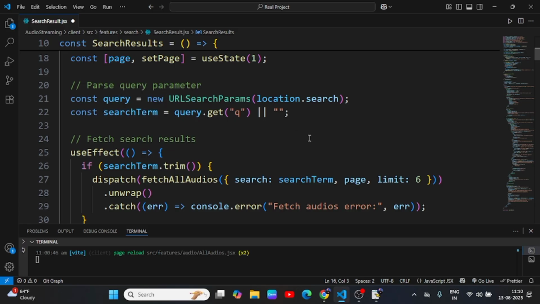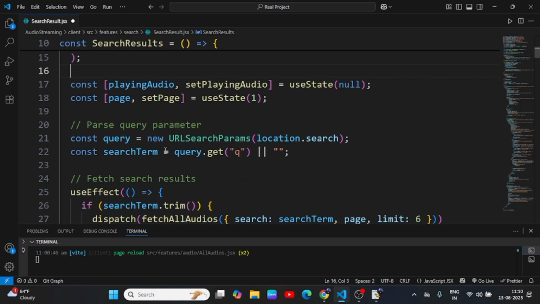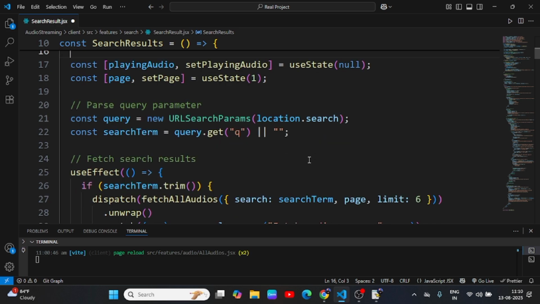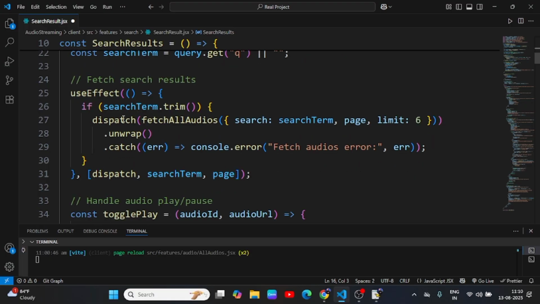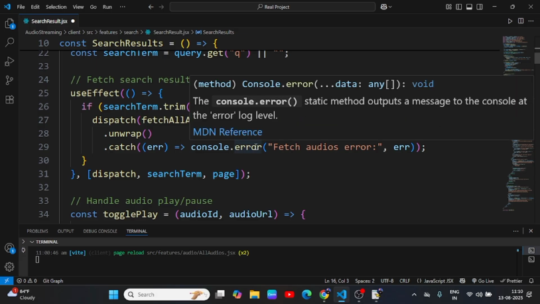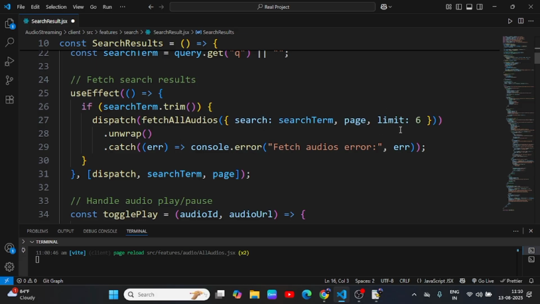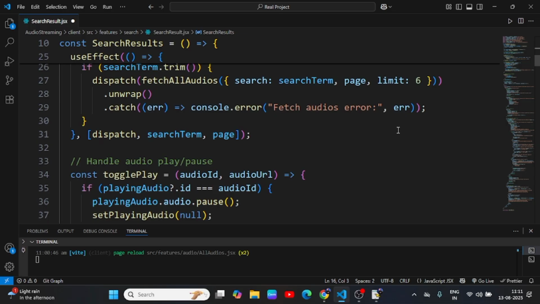Query, then URLSearchParams, location.search, and then search term, query. URLSearchParams helps you read the location search, and then fetch search result, useEffect, search.trim, and then we call dispatch with fetchAllAudios, with search and page, limit 6, right?